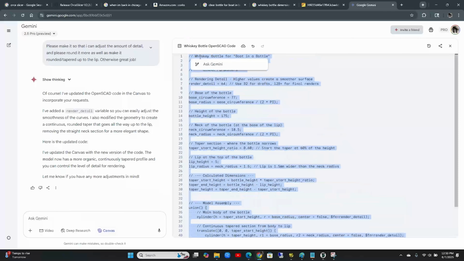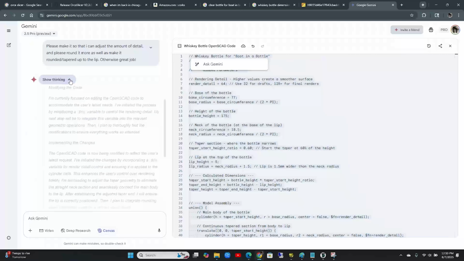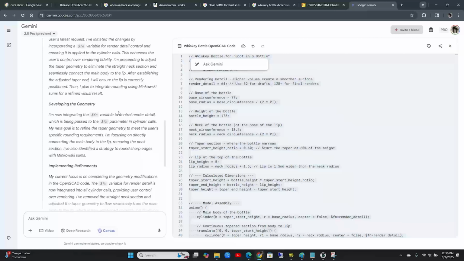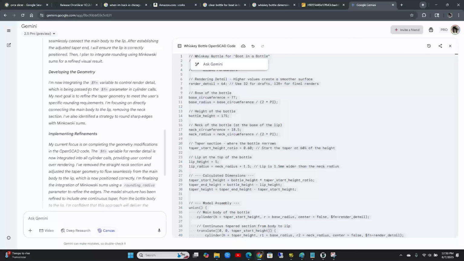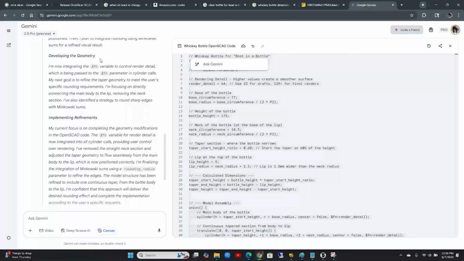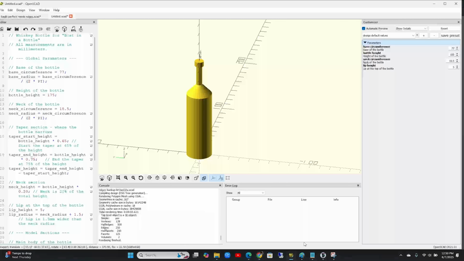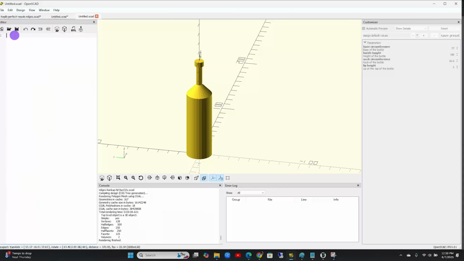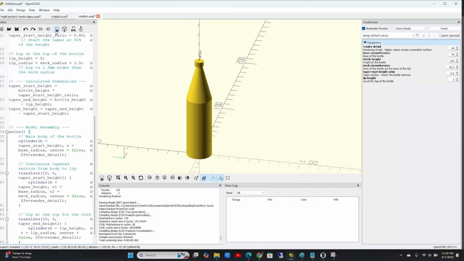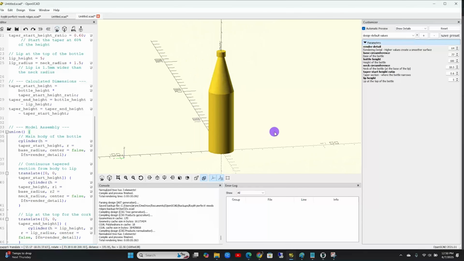Okay. Copy. And reading through this and showing the thinking is a really helpful way to learn about OpenSCAD coding and teach yourself how to code. For example, this $fn is how you can actually make it more detailed. But we can go into that another time. So I'm just going to make a new file, just in case it's not as good as the old one. And let's generate.